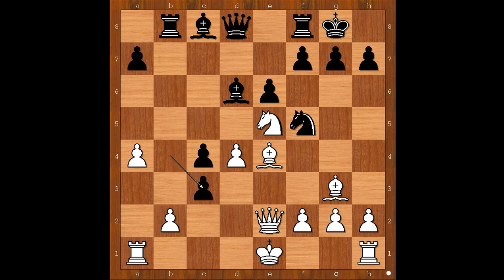b takes on c3. Knight to c6, forking the queen and the rook. c takes on b2, threatening pawn takes rook. Rook to b1. This is the critical position of the game. Black to move. What would you do?